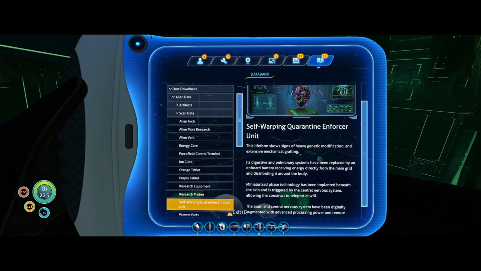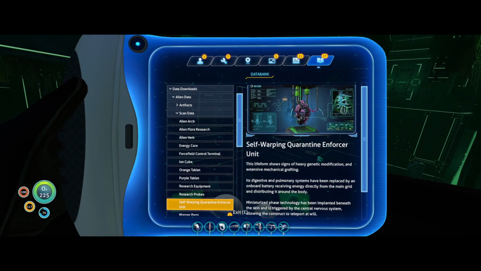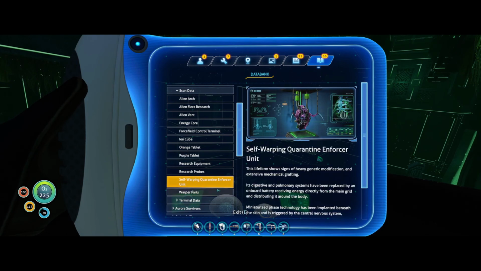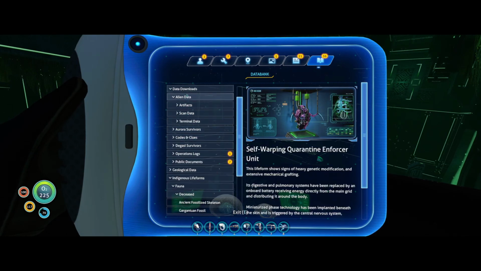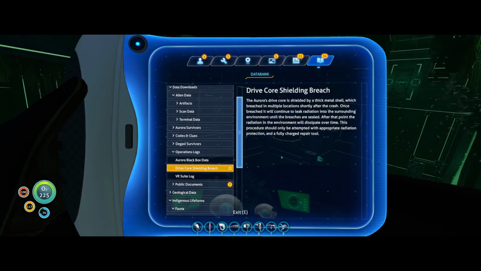Self-warping quarantine enforcer unit. I'm not going to read this entire thing, mostly because this video is already getting fairly long as it is, and I still have to show the rest of the Lost River. But essentially, these warpers were created by the aliens to seek and destroy anything that was infected. So I did mention before that the warpers get much more hostile the more that we advance into the game because our infection spreads. So, the sicker you are, the more hostile they get.